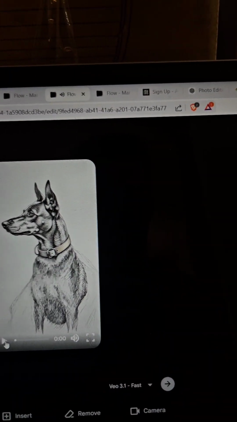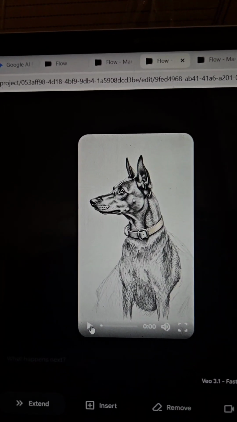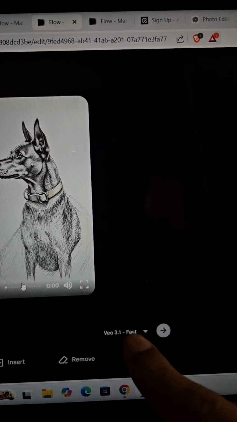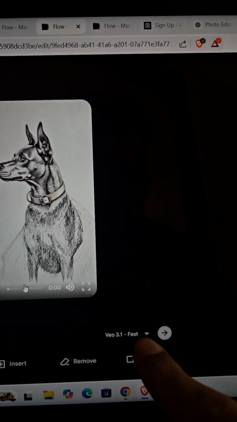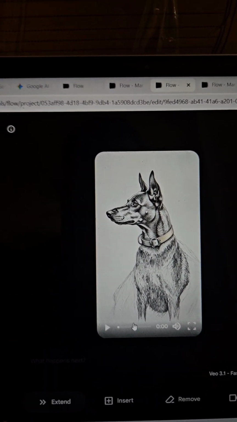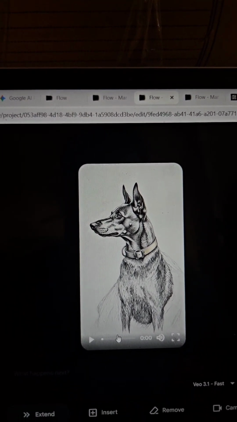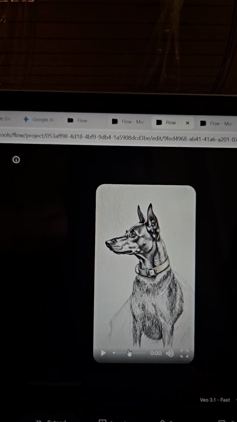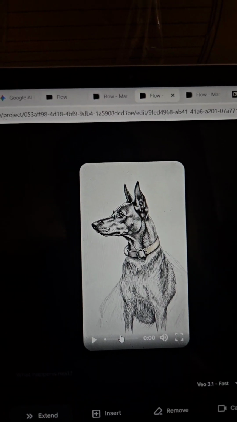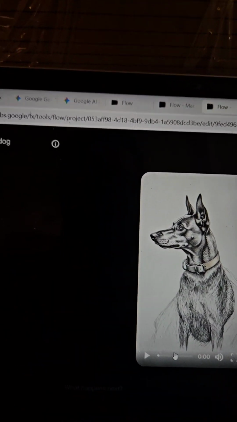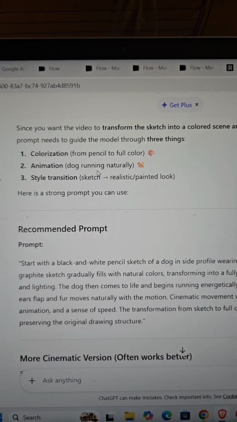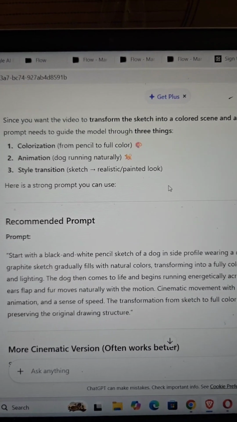So not the best transition, I guess, but still, it's a pretty good video. Again, you might get better results with the quality model, so you can try that out. But this is also a good video. It's not really bad. Maybe it's usable, but you can crop it, or trim some portions of it, and you might get a usable result, but your mileage will vary based on the model, based on your image, etc. And that's why it's very important that you put some time into the prompt to make sure that it is better.